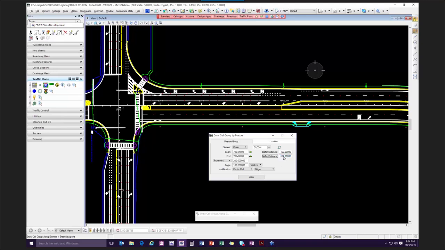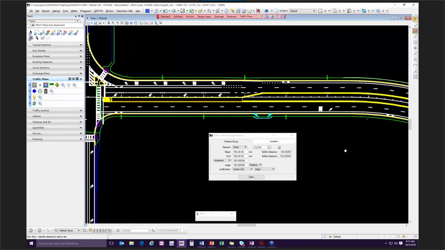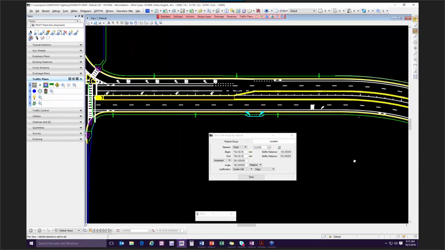That should have worked. Oh, I know why it didn't work. That needed to be 100 feet. There. Now it's not trying to place one over there. All right, so click in the file, accept it. Notice that as I'm going, if things aren't looking right before I accept it in the file, I can make changes in the dialog before I actually accept it, and it'll change things as I go. Okay, so there's my tangent section for the beginning.